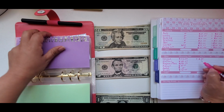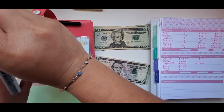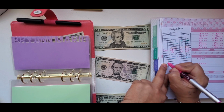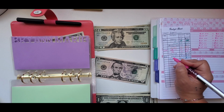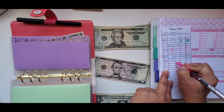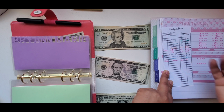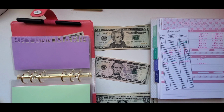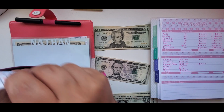Now let's go with Brianne. I'm just gonna give her $5. So here we go, $5. And I'm gonna write down here. So this is, yeah, what's today's day, the 10 or 11? 11. So today is the 11th, 21. So here I'm just going to put mom, $5. But she already had 45, don't remember why. So I'm just going to close it to 50, okay? So here we go. Bless you. Thank you.